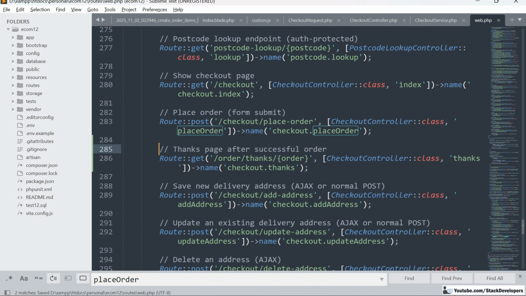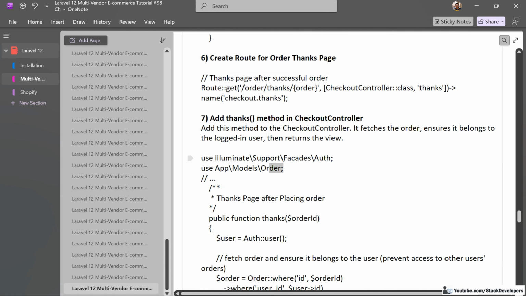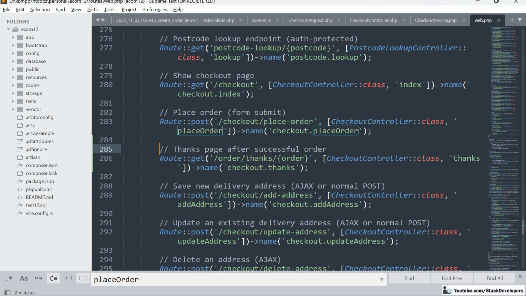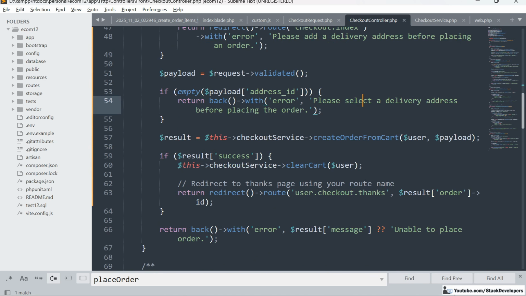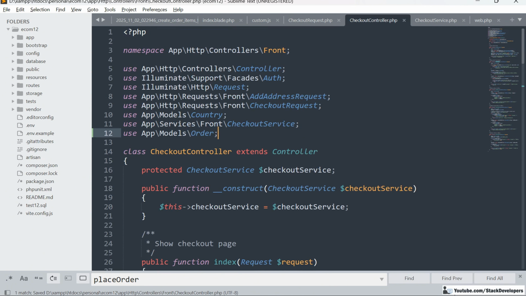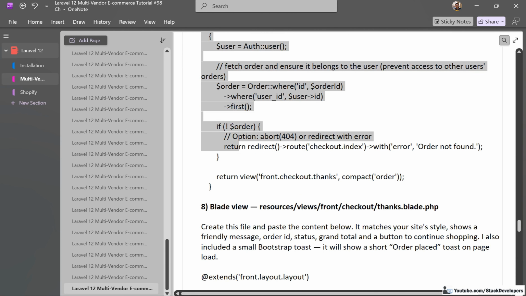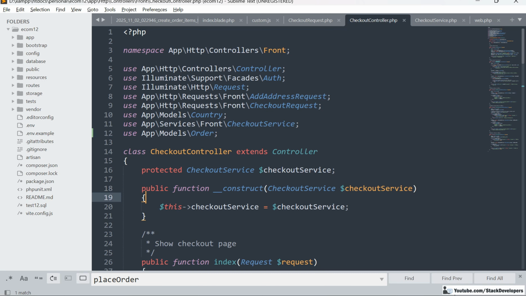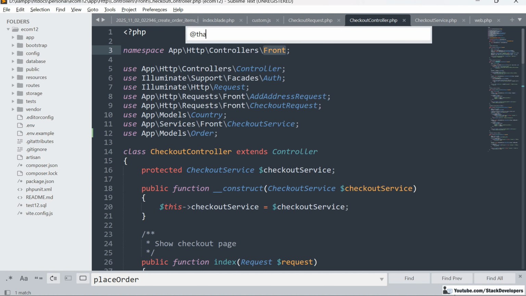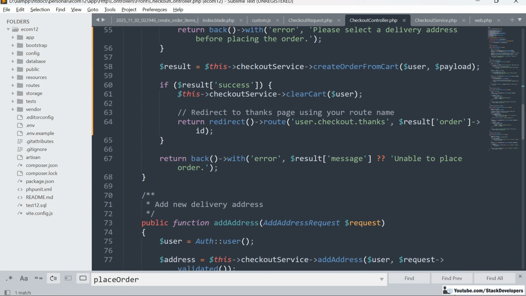After that, we are going to add this thanks page route. And we are going to create this thanks function as well in the checkout controller, and we will make sure that the order model has been added at the top. After place order, we are going to include this function as well.